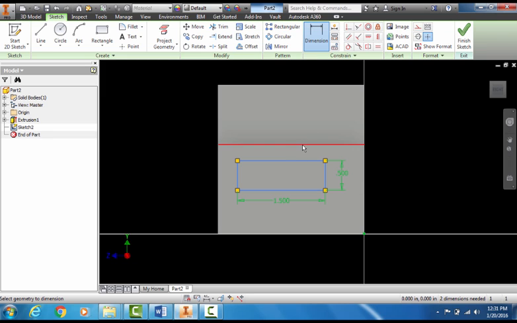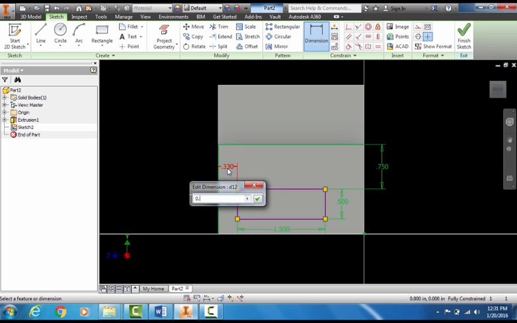So from that edge to that edge, we're going to make it 0.75 inches. Okay, and then from this edge to that edge, we're going to make it 0.5.